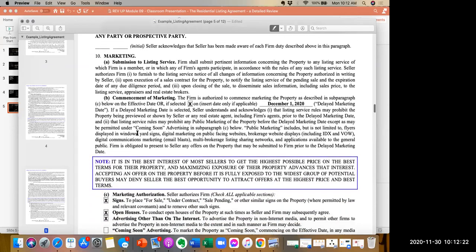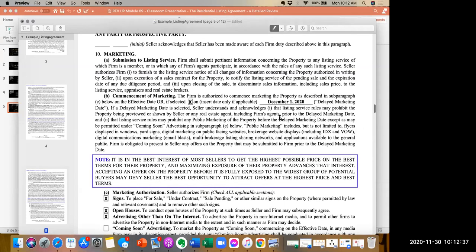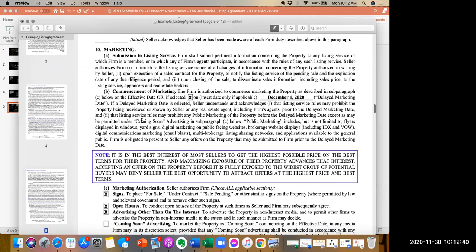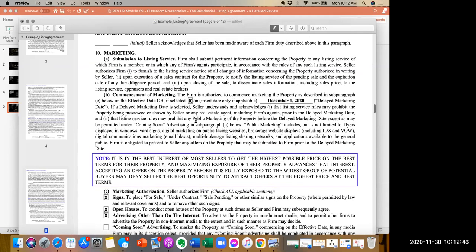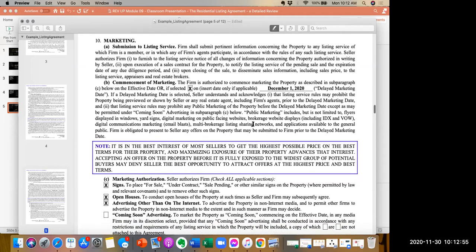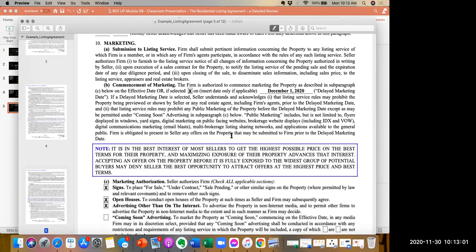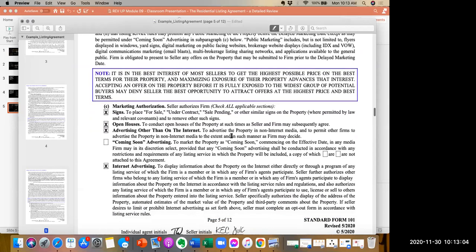Now that gets us into the marketing of the property. How we submit it to the listing service. This is basically paraphrasing that. When are we going to market the property? When the agreement is ratified or at a later date. So it just so happens that for this particular listing, I chose B because they didn't want to market it when they signed the agreement, but at a later date. So a delayed marketing. So tomorrow, okay? Otherwise, the marketing can start when the agreement is signed. Then there's another box.